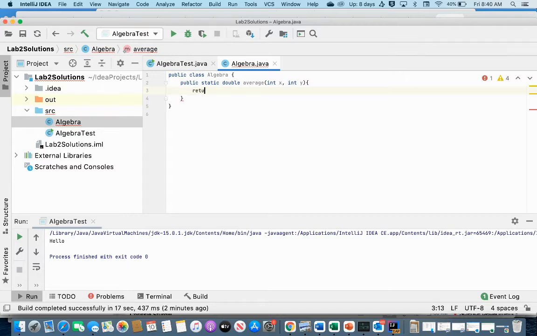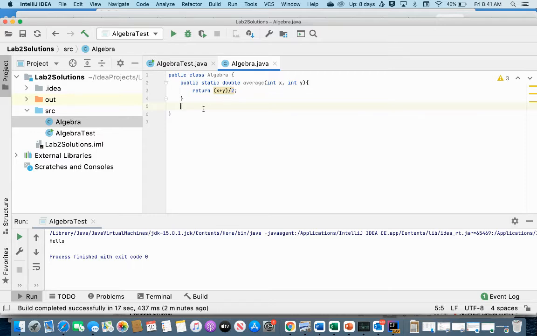And then I'm just going to return here the average of these two. So what's the average of 2 integers? Well, that's just x plus y divided by 2. And that's my average right there. Okay. That method's done. Again, pretty straightforward. I just got to make sure I have the name of the method in there. Public right here. Static meaning it can run on its own. I just have to call the algebra class to run it. And then double, that's what it's returning. Name of the method, average, integer x, integer y, and then I do the average right here and return it.